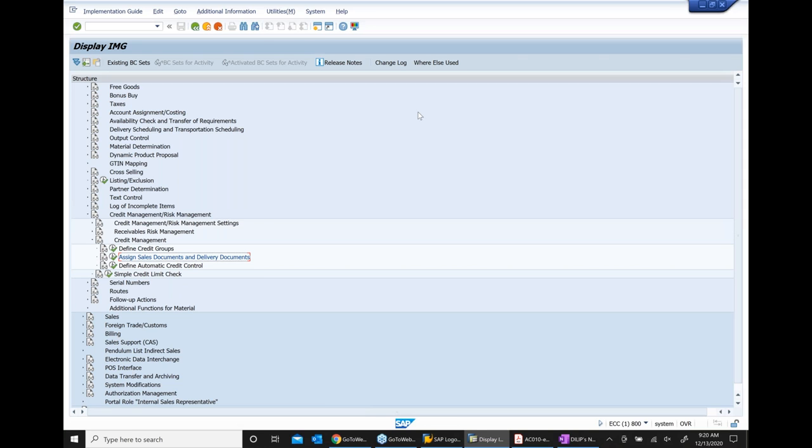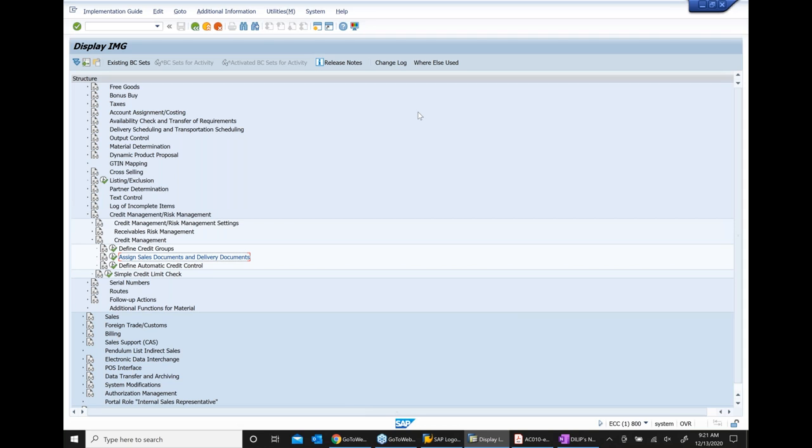Credit master data, how do we define it? We have not defined that yet. We're going to do that exercise. We're going to create customer master, and after customer master, we're going to create credit master. We have not done both. We are still in the configuration. So far, we are only looking at configuration related to credit master.